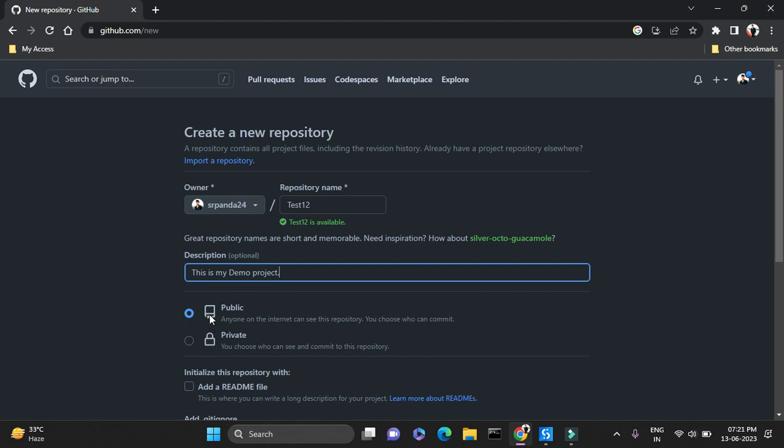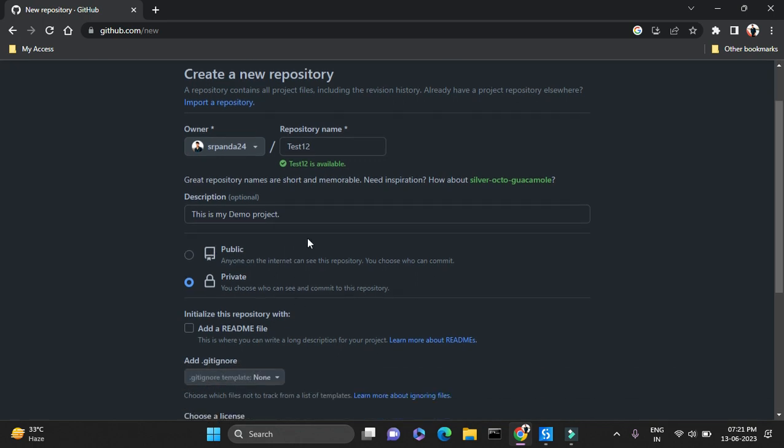After that it will ask public or private. If you keep it as public, then anyone can access it. For example, if anyone just visits your GitHub, then he or she can access your project. If the project is confidential, then anyone can access it and they can misuse it. So for that reason we need to make it private, so that only you can access it, and only those to whom you give access can use it. Otherwise it can be hacked or something, because right now these kinds of things happen.